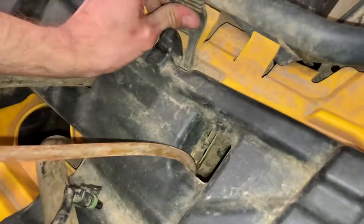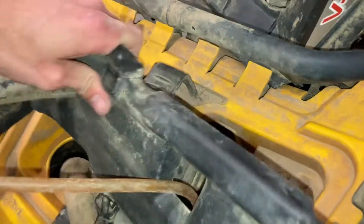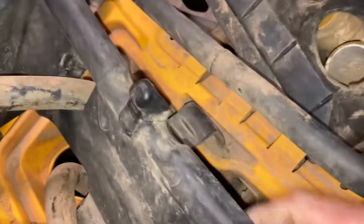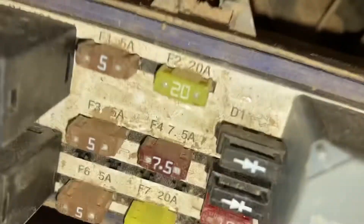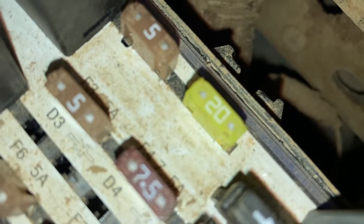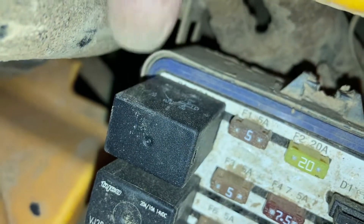This panel covers up the fuse block for it. Pull that up. Now we've got this cover right here — I'll have to get that off. So once you've got the cover off and you're looking in the fuse block, the F2 pin right there — that 20-amp fuse would be the fuse for the coolant circuit — and then we've got on the top left right here a relay for the coolant circuit.